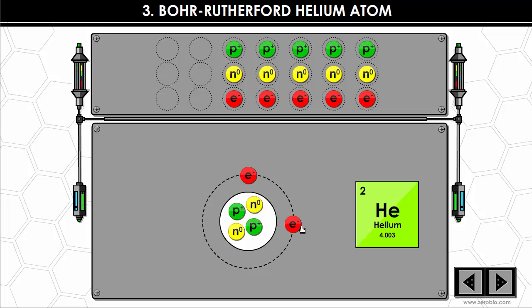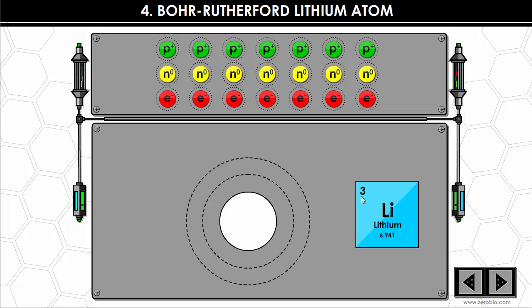There are only 2 electrons. Now, this first energy level or shell is filled with 2 electrons. There's no more capacity for electrons. So as we move up and do more complicated atoms or elements, we're going to have to use extra shells. So let's do that. Let's have a look at lithium.